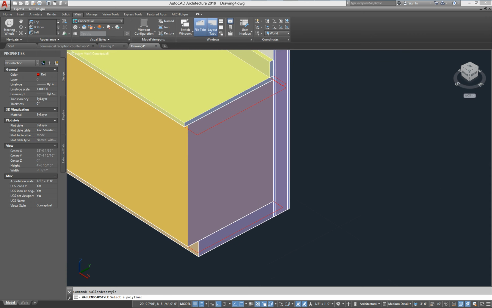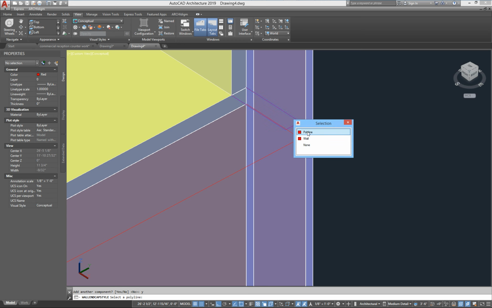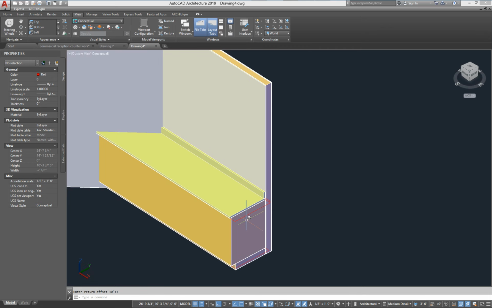Now I have to pick those end caps in the order of the components within the wall style. I'll show you how I know that the components go in this order. But I want this polyline here down there first. So it says 1, yes, enter for another one, then this one, yes, yes for this one, and yes for the last one here. Did I draw that incorrectly? No, I think it's okay. And okay, and then we just enter, enter, enter, and we can use it now.